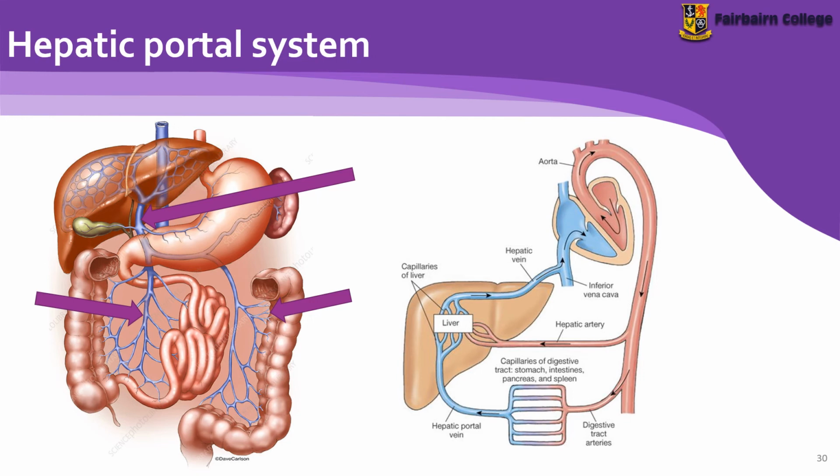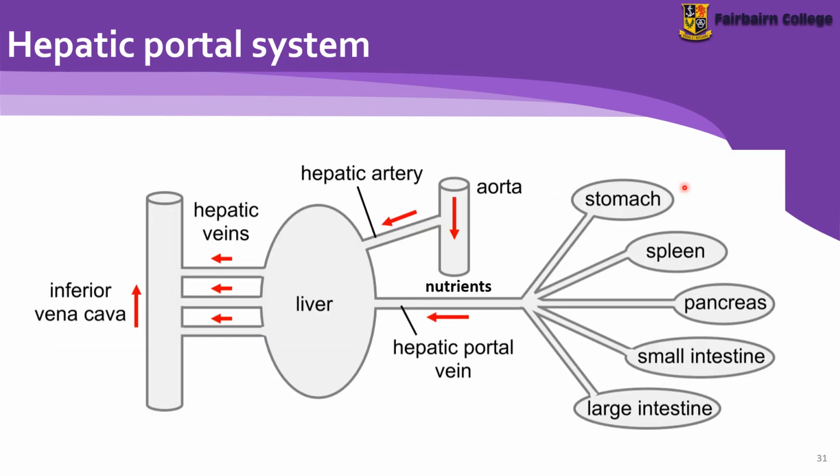As mentioned, the nutrients that enter the capillaries first need to make a pit stop at the liver. This is facilitated by the hepatic portal system, which takes all the nutrients that get absorbed from the small and the large intestine to the liver. The hepatic portal system is a network of blood vessels that run from the stomach, spleen, pancreas, small intestine, and large intestine, and is transported via the hepatic portal vein to the liver, where the liver has a couple of functions before adding that blood to the rest of the circulatory system to be delivered to the cells. We will look at a couple of the functions that the liver performs in the hepatic portal system next.